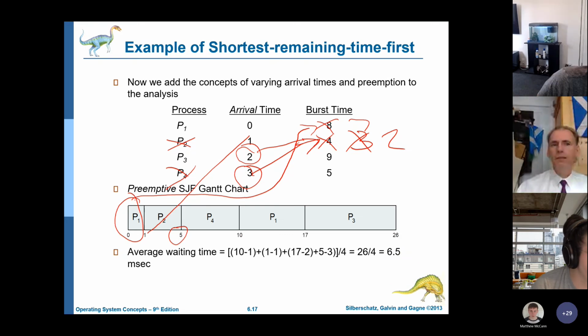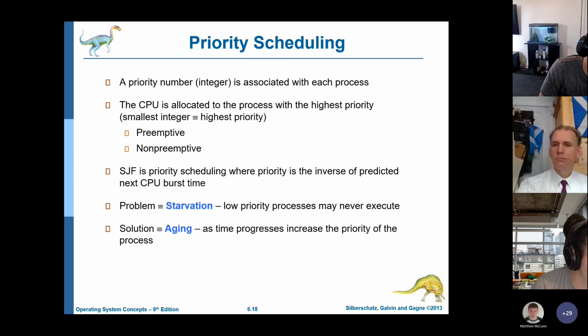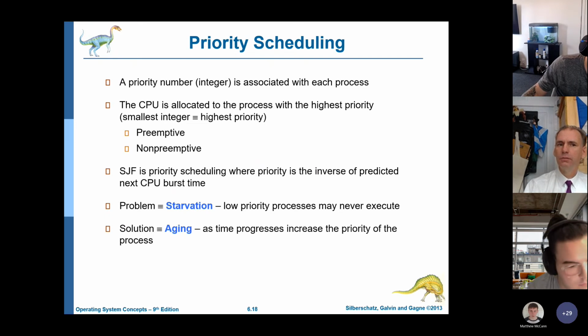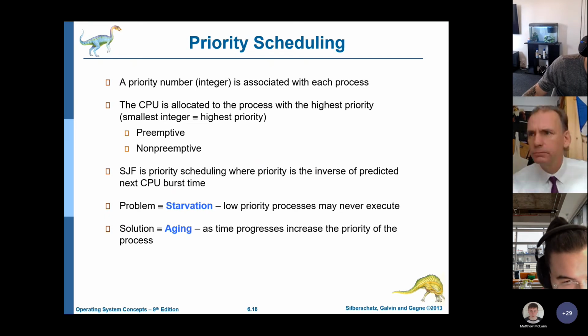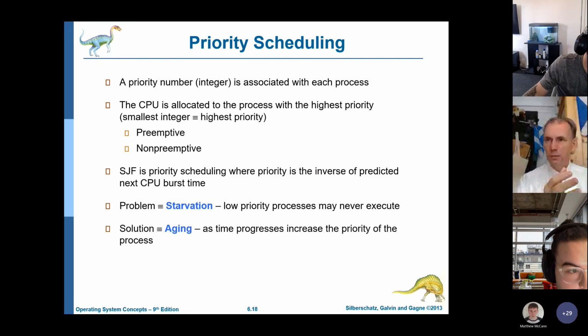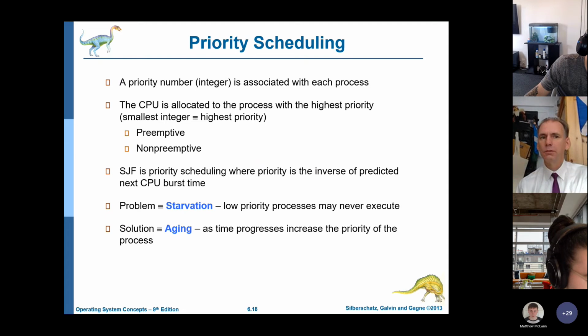So maybe we can start to give priorities to processes. Just give them a number and say, yeah, this one is more or less important than another. We already do that. We already give priority to things like interrupts. So if an interrupt comes in, we service that first. So we're already familiar with that idea. Maybe we can extend that away from the kernel space, so controlled by the operating system, into the user space, controlled by the user.